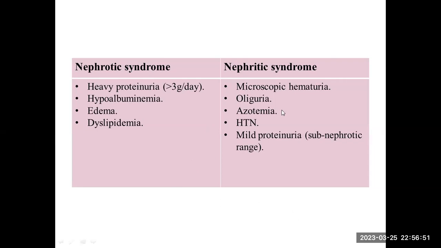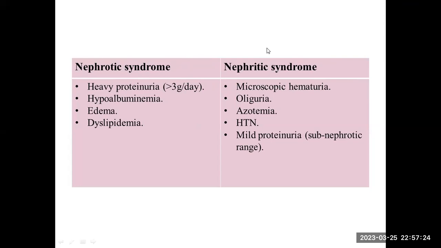This hypercoagulability of the blood in nephrotic syndrome is due to two main reasons. The first reason is the excessive loss of endogenous anticoagulant proteins into the urine as part of the heavy proteinuria. You will have losses of some endogenous anticoagulants like antithrombin 3 or protein C, for example. So these losses of antithrombin 3 will lead to a hypercoagulable state because these are endogenous anticoagulants. This is one of the reasons.